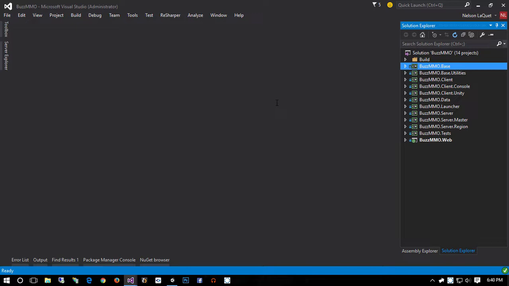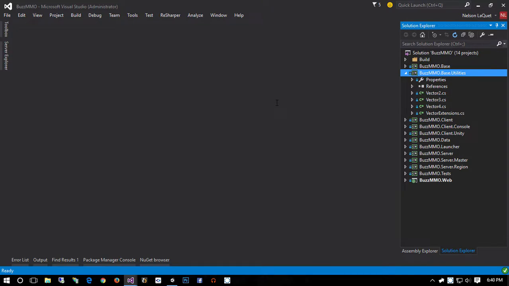So in that light, what we're going to be focusing on at first are the infrastructure changes. We're going to be creating our deferreds. We're going to be setting up our project structure a little bit better. You might notice we have a new MMO base utilities. We're going to be doing a little bit of work on our build system, and some changes to our system components and all that fun stuff. But once we're done with all of that, then we'll move on to actually building out the actor system.